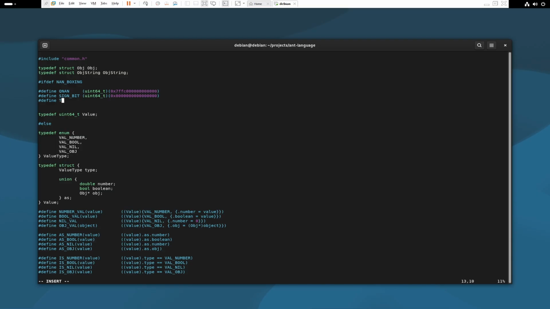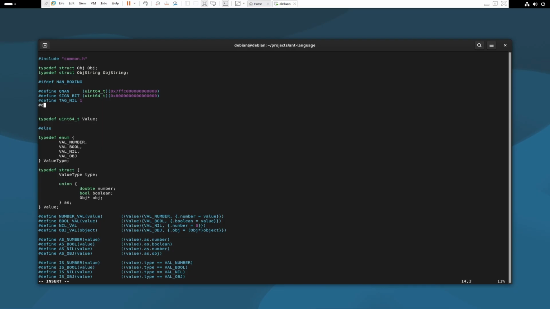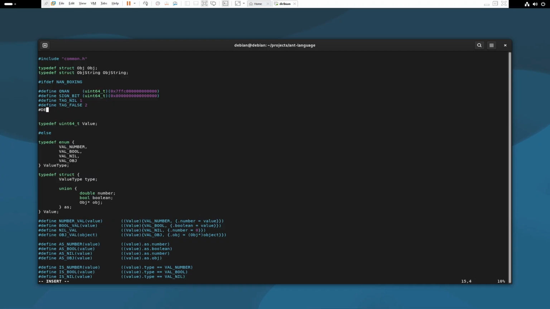So I need 3 more tags: this one for nil, the second one is TAG_FALSE, and the third one is TAG_TRUE. These are the two last bits: 0 1, 1 0 and 1 1.